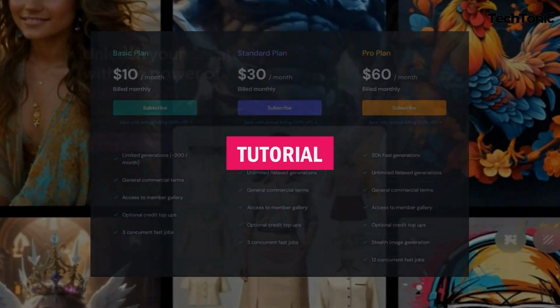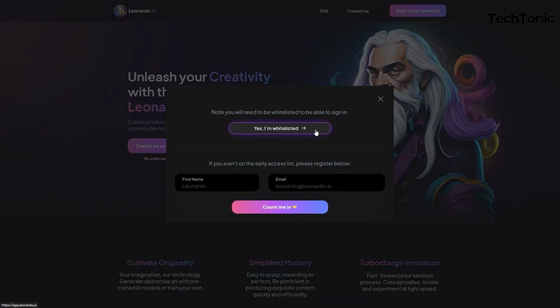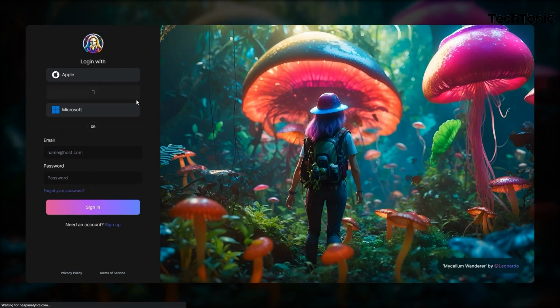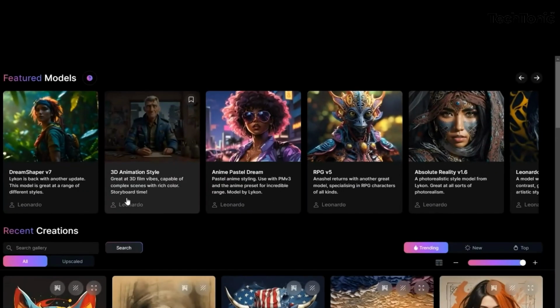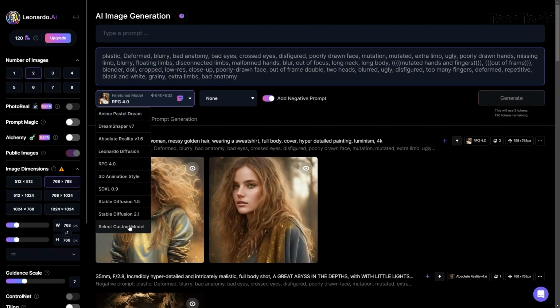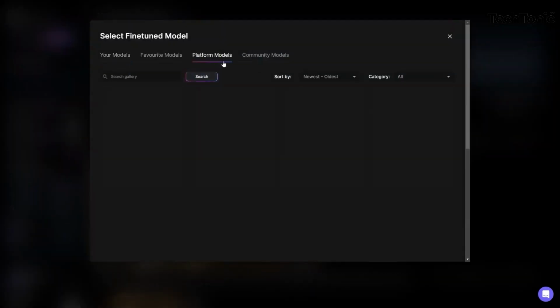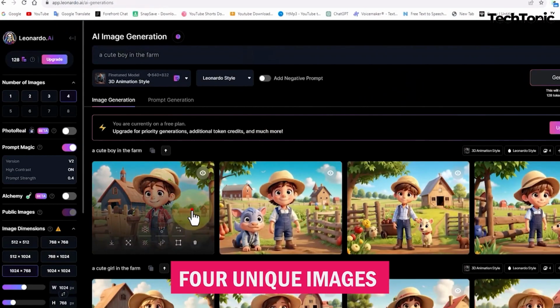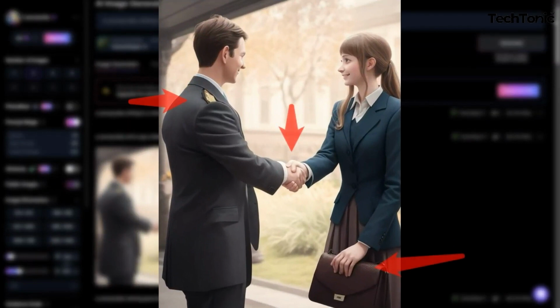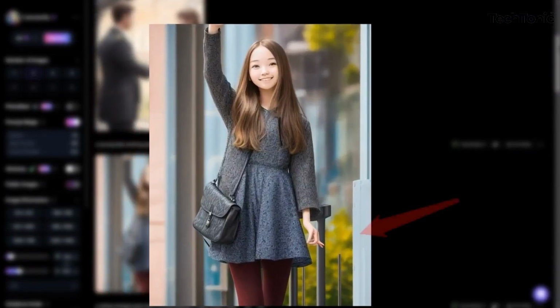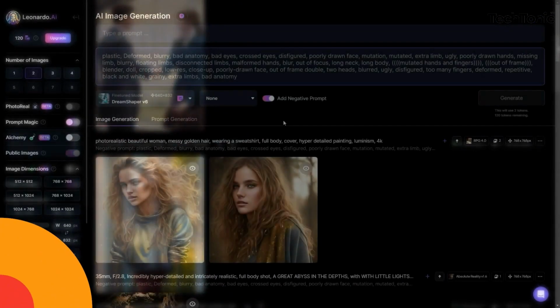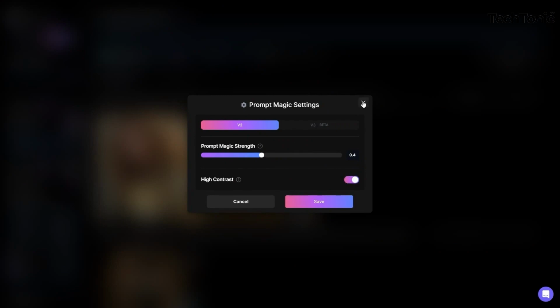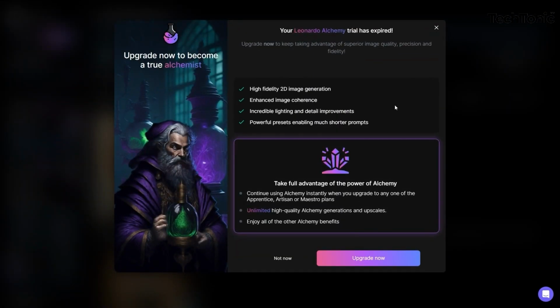Tutorial. To embark on your creative journey with Leonardo, begin by signing up for an account and accessing the image generation tool. Describe your desired image and select a style, then marvel at the results as Leonardo generates 4 unique images for your evaluation. Refine your creation further by specifying a model or style and adding elements to enhance its appearance. Adjust sliders as needed and exclude unwanted elements with negative prompts.